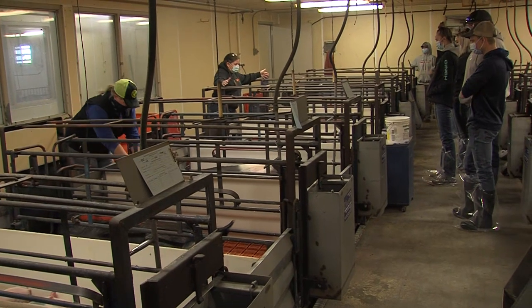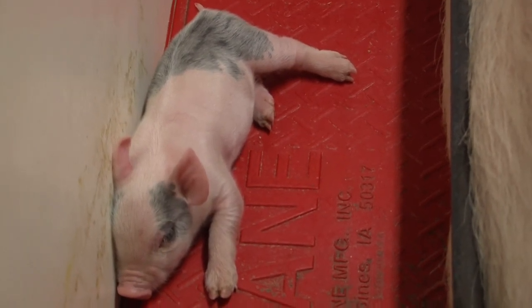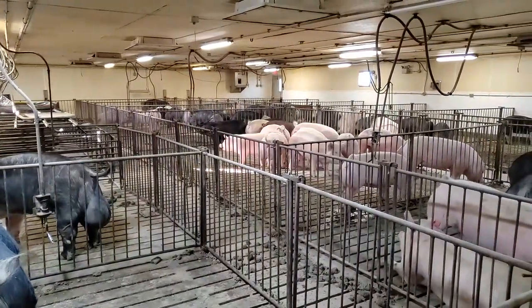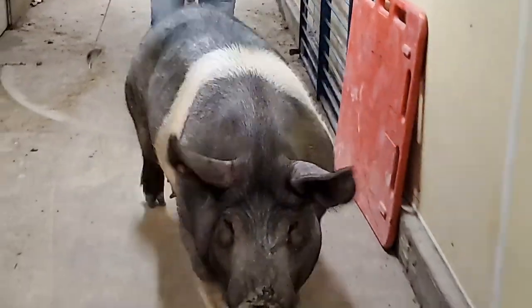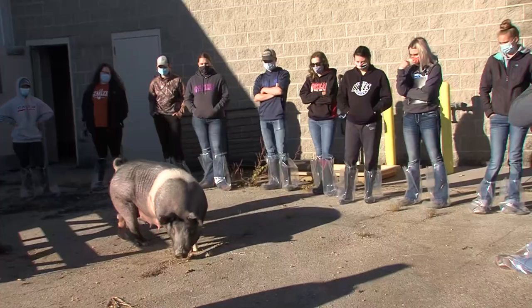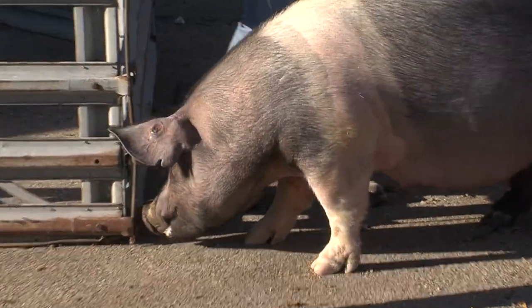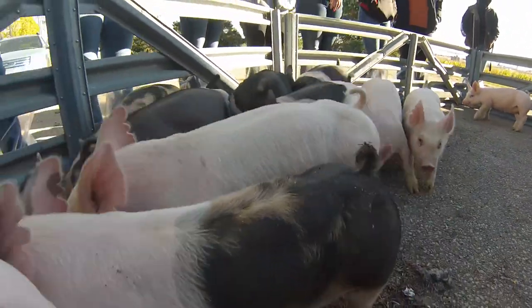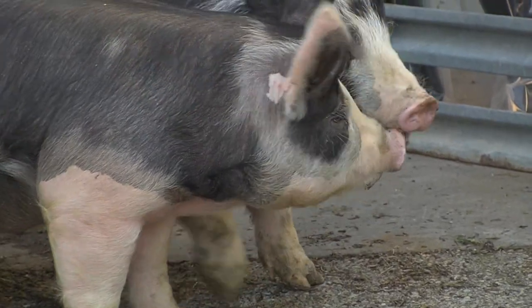The swine center includes a farrowing room with 14 crates. After farrowing, the baby pigs are weaned at 21 days of age. The breeding and gestation room provides group housing for the sows and boars. These rooms are designed to house and finish approximately 1,400 pigs a year, though we limit production to educational, research, and show pig sale needs. We breed in the fall and farrow in January through March. These pigs are sold at a show pig sale held each April for 4-H and FFA children to raise and show at local, state, and national contests and fairs. This has led to increased awareness for our show pig sale and the opportunity to market semen from high-quality genetic boars owned and managed within the Pioneer Farm Swine Center.